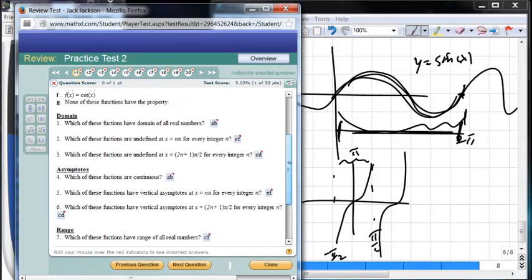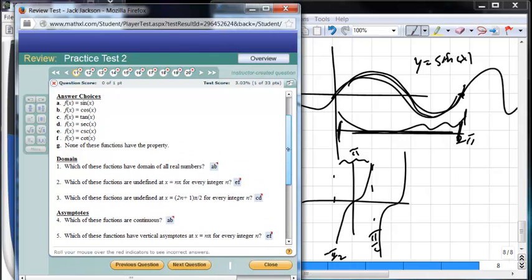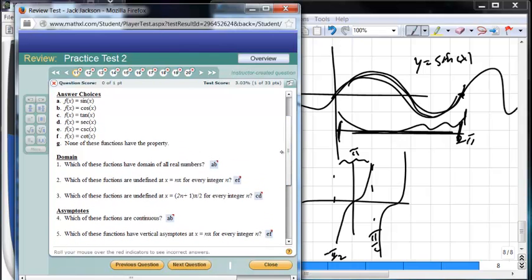Still talking about properties of the basic trig functions, which have domain all real numbers, sine and cosine, A and B. They're defined no matter what. Notice that in the unit circle picture, they're x over r and y over r for cosine and sine, respectively. R is always non-zero, it's always positive, so they're always defined. Okay, but all the others are either dividing by x or y, so when one of those values is 0, they're undefined. So which are undefined at every multiple of pi?